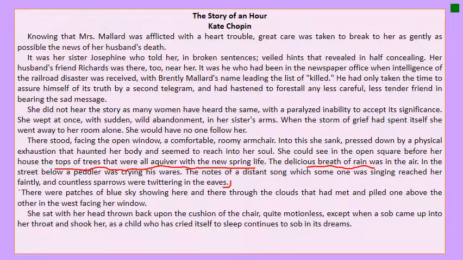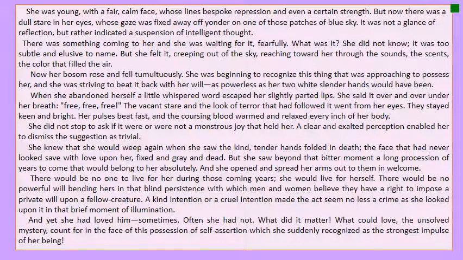Now, moving on, more description of her feelings, how she felt that she was now free, how she's going to be living for herself. But the author here used a lot of figures of speech, of course, how something was creeping towards Mrs. Mallard. She felt that something was coming towards her, creeping out of the sky, reaching towards her through the sounds, the scents, the color that filled the air. The author here uses personification to speak of that strange feeling, and we learn later on that something was creeping toward her and she had this weird feeling. Obviously, this was death because this is what happened to her at the end.